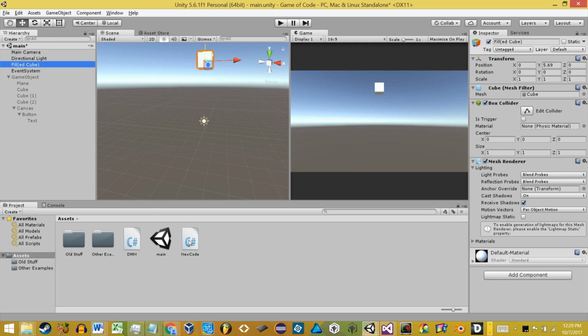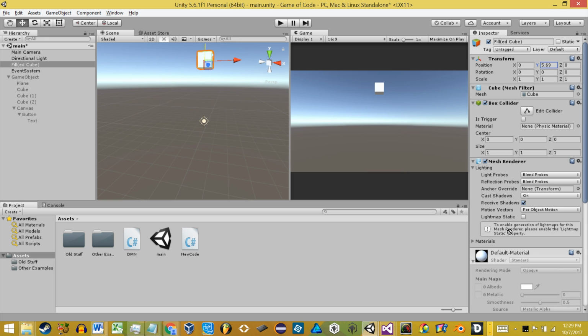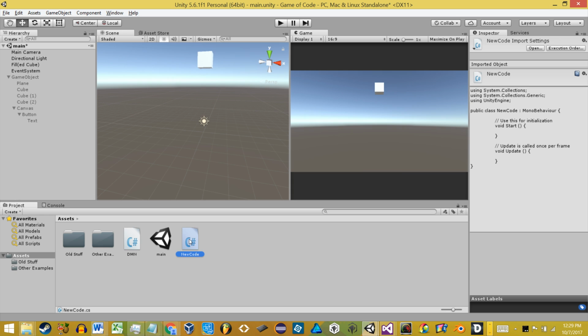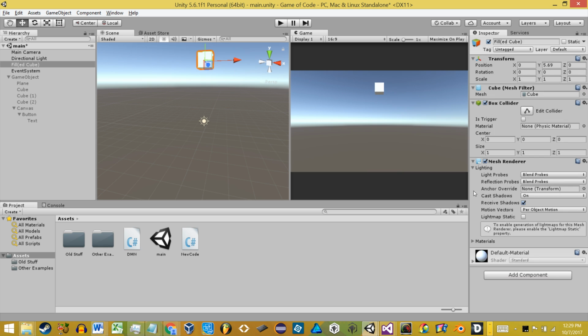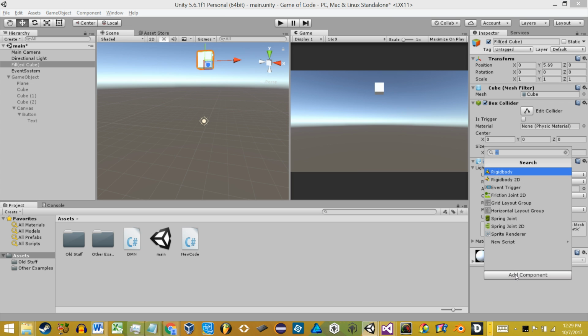Let's just quickly add our new piece of code to the object itself. You should learn how to do it without dragging. Like how we did mesh renderers and rigid bodies, you can also do add component.